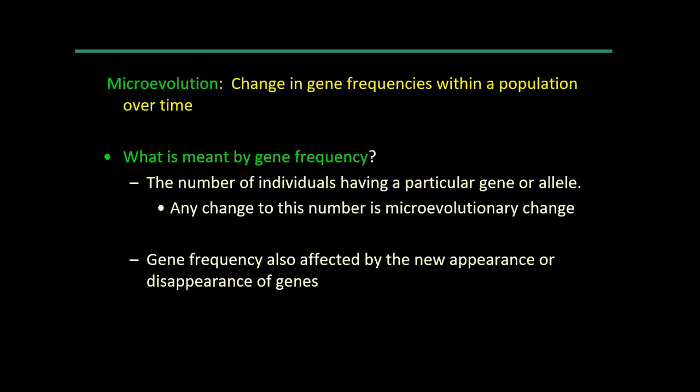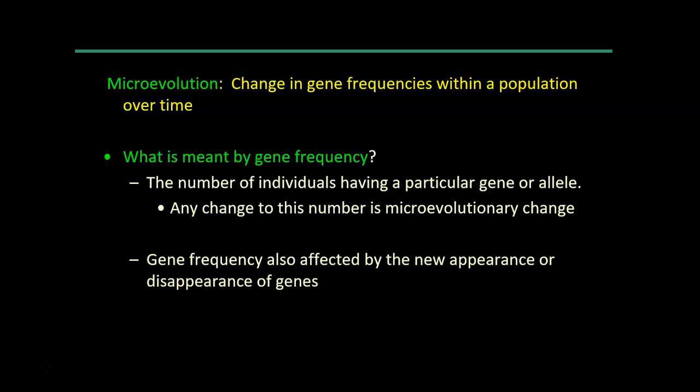All right, so microevolution technically is the change in gene frequencies within a population. So, in other words, for a population, if at one point in time you look at all the different alleles that that population has, and you look at the percentage of individuals that have each of those alleles, and then you come back at some other time and you do the same survey and look at the same alleles and the percentage frequency in the population. If you see a shift in which genes are common and some might be less common or more rare, if you see a change like that, that is called microevolution.